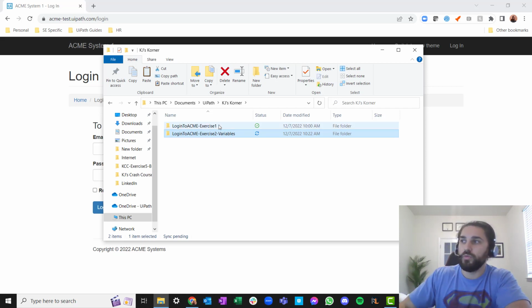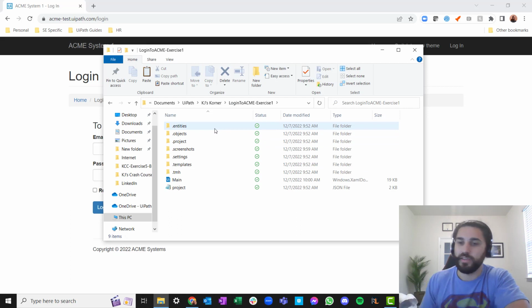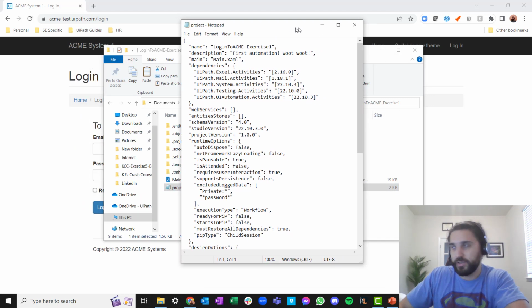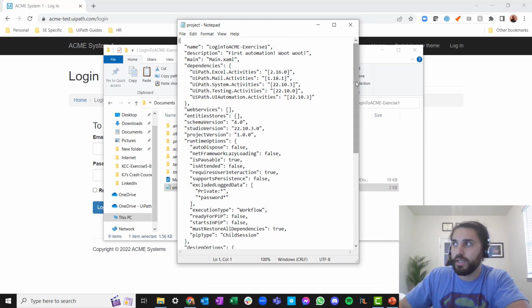What's super cool, and what you may have noticed if you decided to explore, is there's a lot of folders in here. Chances are you're never going to look at them, right? But there is one that you're going to use that's called project. And if you double click this, it'll ask you if you want to open this up in Notepad. Go ahead and do it. Here's actually all of the JSON behind it. And you'll notice that's the name we gave it when we created the automation, and then that was the description. So what's super cool is that we're actually going to edit this in that second folder and just rename it, which is super cool because then it'll actually change when you open up the project.